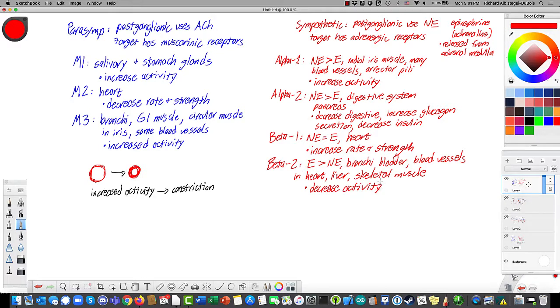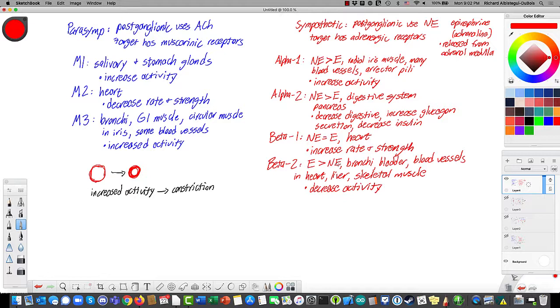When adrenaline or epinephrine is released from your adrenal medulla, it's going to go to the bronchi and decrease the activity of the smooth muscle, which is going to let them dilate, giving you more airflow. It tends to go to the bladder, suppressing that smooth muscle so you don't pee. And it tends to go to specific blood vessels and dilate them, which means that while you're constricting a lot of blood vessels from your alpha-1 receptors, you are at that moment also dilating the vessels that go to your heart, liver, and skeletal muscle, which increases blood flow to those areas in particular.